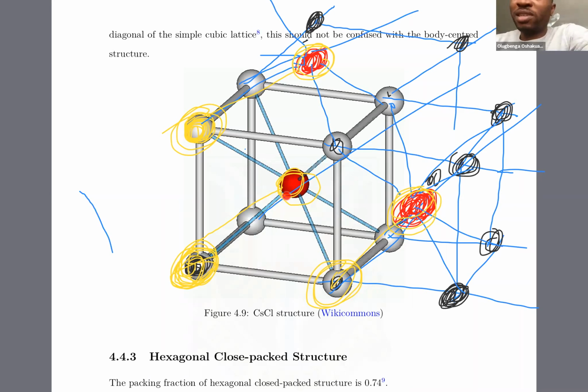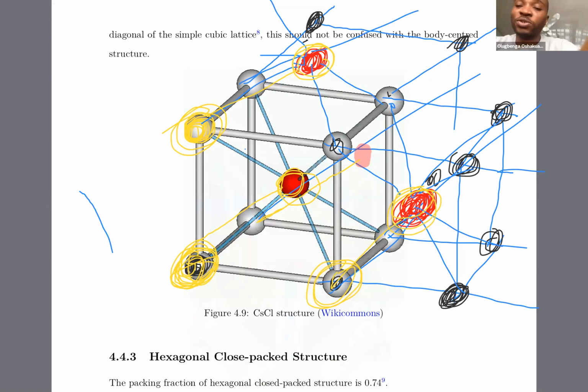And to picture it easily, we can take this chlorine, attach it to this cesium, and say this is 1 molecule of cesium chloride, and take this neighboring cesium, match it with this chlorine, take this cesium, match it with this chlorine, take this cesium, match it with another chlorine that will be at the back somewhere here. You can always have them go as single chloride structures. We can decide to make the ash atoms to be chlorine, while the red ones to be cesium, and you still have your crystal structure.